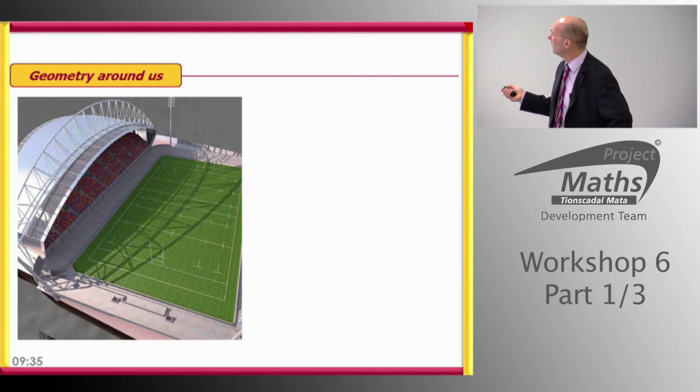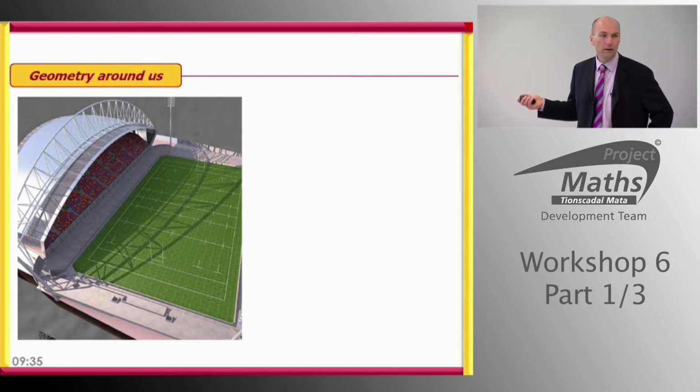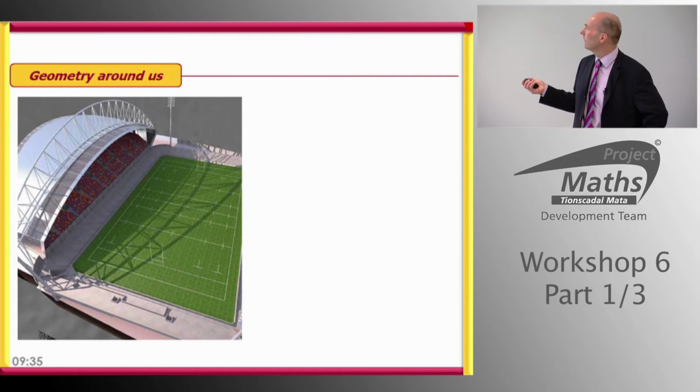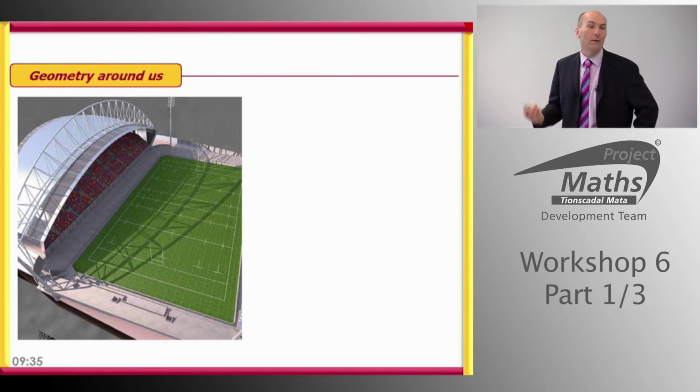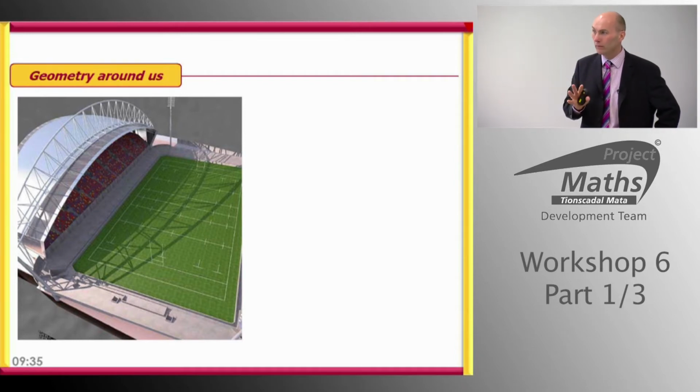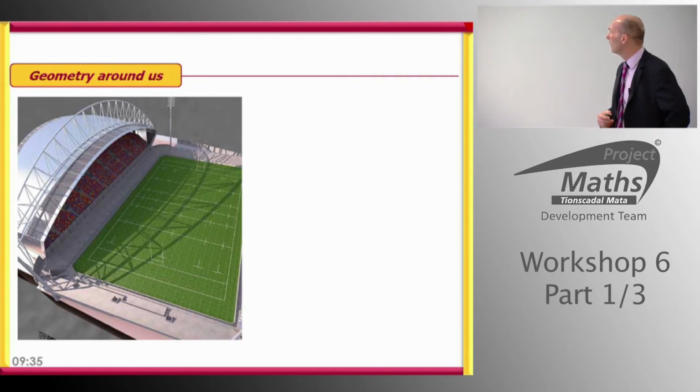Do we see any geometry? Let's have a look at this pitch. Do we see any geometry at all there? Any lines at all? What sort of lines do we see there? Parallel lines? Perpendicular lines? Okay, what sort of shapes do we see? Rectangles? Any other sort of shapes as well? What sort of shapes do you see here? Triangles, yes, so rectangles, triangles. Yeah, geometry is real. Generally, we see these shapes in an abstract sort of fashion. Okay? Geometry is there in the real world.